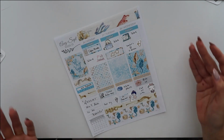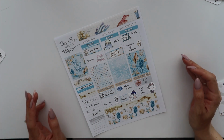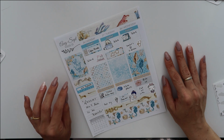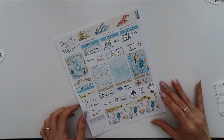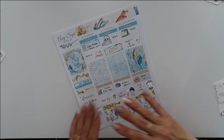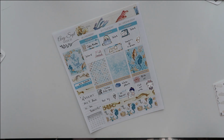That's it, everyone. That's my weekly spread using the Whistle and Birch trial inserts. So if I had a vertical Whistle and Birch, I would definitely be doing a very similar spread to what I do on my B6 or on my Erin Condren.